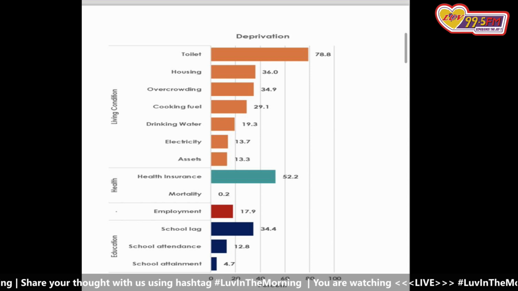Now, the next one, when you look at the chart, Joel will be sharing with you soon, is health insurance, 52.2. Meaning that, the way we are touting the health insurance and all that, almost half of our population are not on the national health insurance. And I think that because the health insurance managers themselves know this, they sometimes go to churches. They sometimes fall on some philanthropists to help register people to get on board the health insurance.